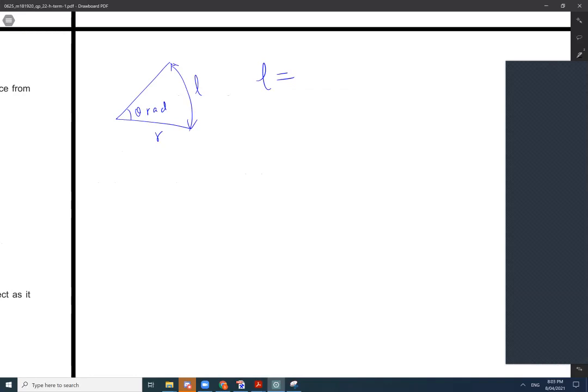We probably learned this one last year. We learned it last year, but I just forgot. Okay. Theta r, very good. This is called arc length. What's the area of the sector, Charlotte? Yes, half r squared theta. This is called the area of sector.